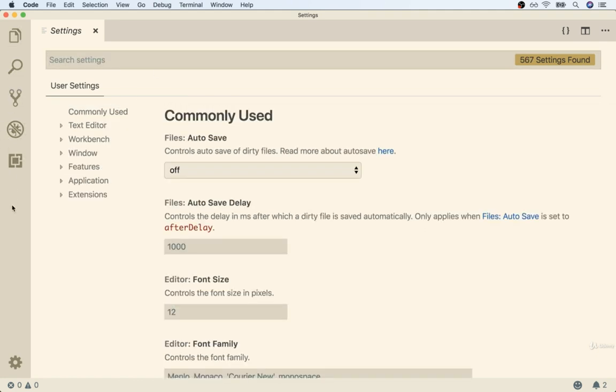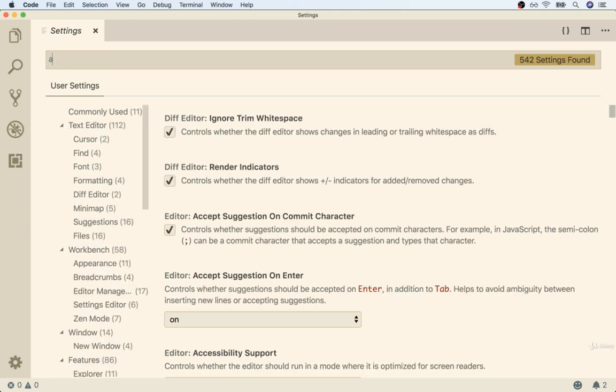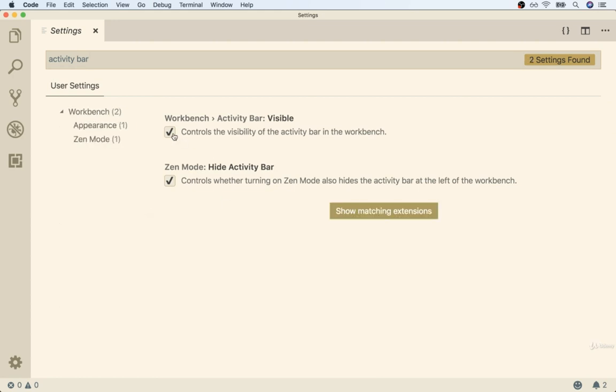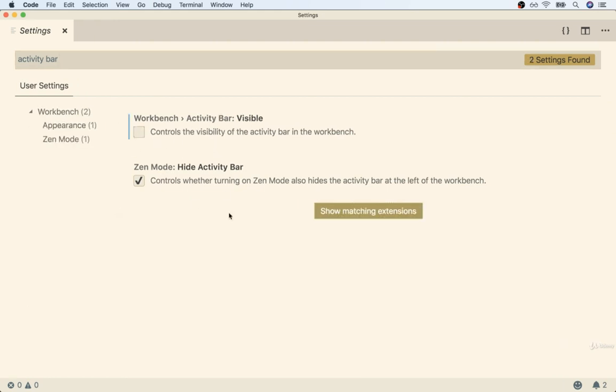Okay, now one last little thing I'm going to do here. I am going to hide this bar on the left-hand side. I can find that setting by looking up Activity Bar. So Workbench, Activity Bar Visible, and I'm just going to deselect that so that little bar on the side goes away. All right, so that's it. That's all the configuration I do to my editor. So if you went through these steps, you now have an editor that's set up identically to mine.